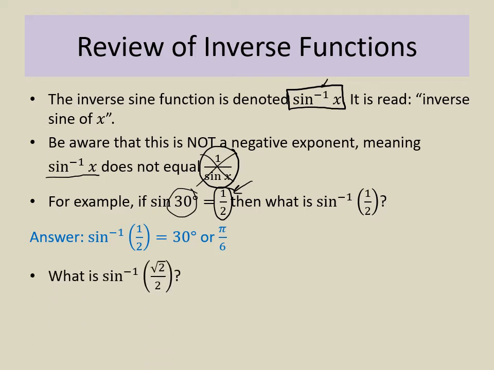in degrees or in radians, depending on what the question asks you to do. Here's another example. Do this on your own. What is the inverse sine of √2/2? Hope that you guys got this. The inverse sine of √2/2 is 45 degrees, or pi over 4. I hope that the idea is clear now for the inverse sine function. What does it do and how it works? We're going to see some more properties of the inverse sine now, and we're going to see examples afterwards.